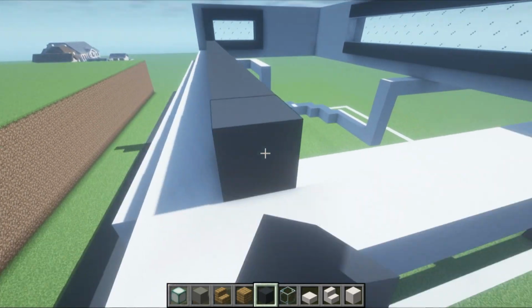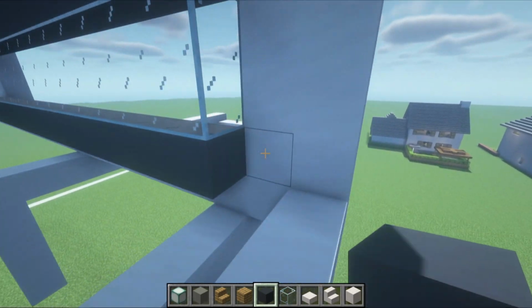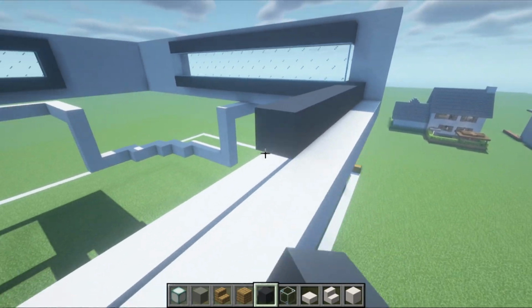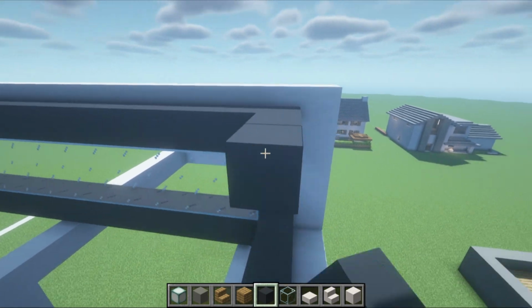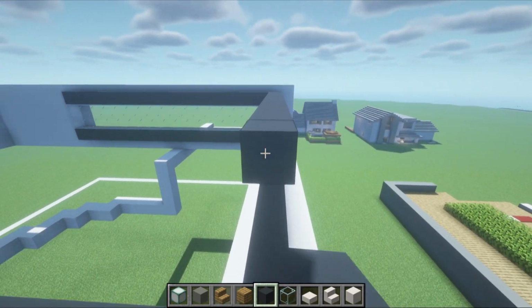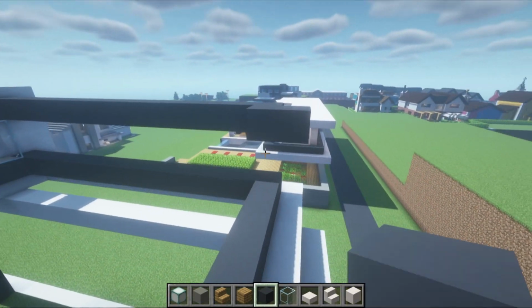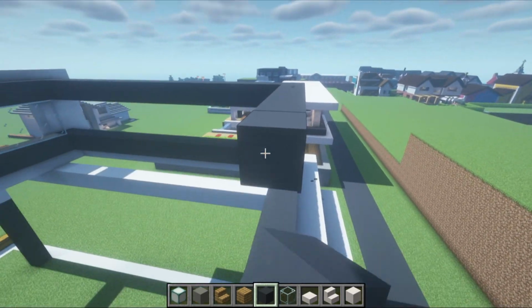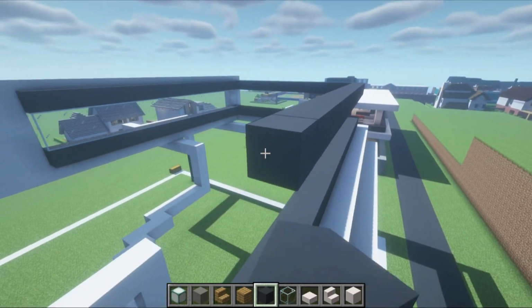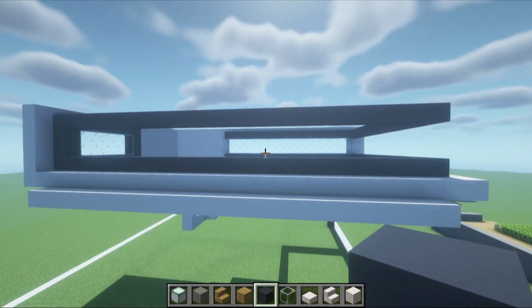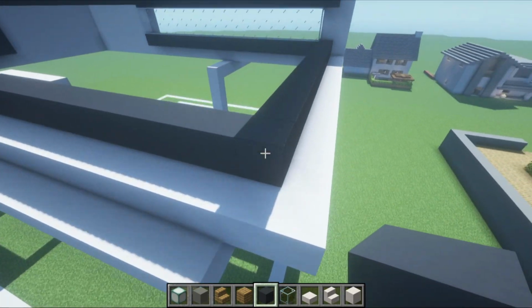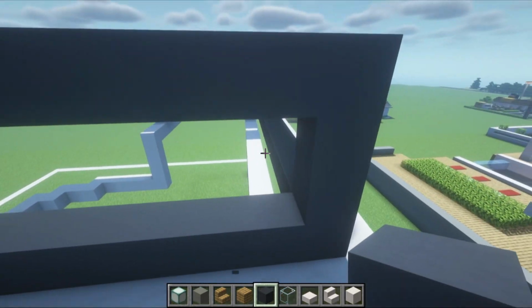All the way across the back of the build, and we can even join it to the front of the build. The grey concrete can just join to the sides of the grey concrete that we already have, and if we need to hollow out that corner for any reason, then we will. You'll see what I mean a little bit later on by hollow out the corner. It's easy to explain when we get to it. But we want, on the back of the build, to join the grey concrete together, top to bottom.